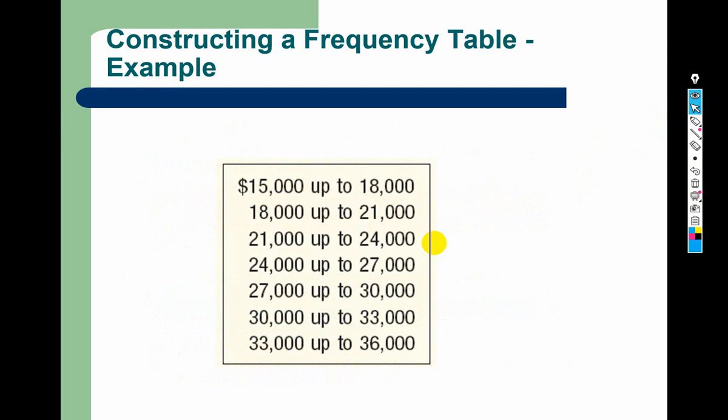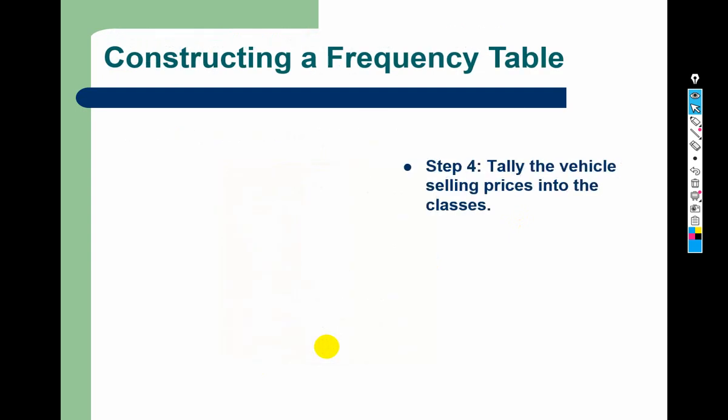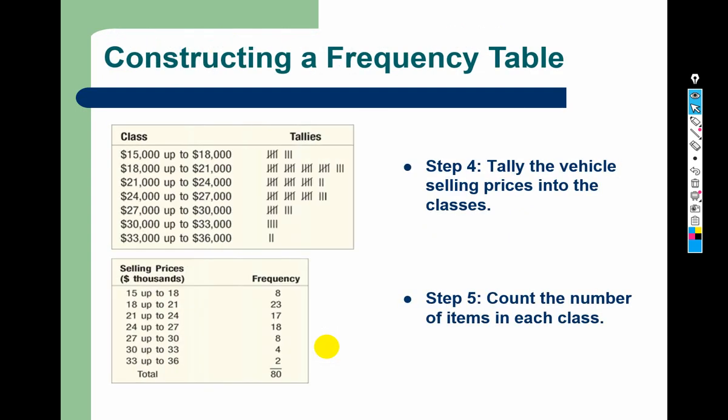Okay, so now constructing the frequencies. How to construct the class limits? As we said, the minimum is 15 and the width or the interval is 3,000, then from 15 to 18, and then from 18 to 21 and so on. So that gives you 7 classes, approximated somehow. And then you have to find the frequency inside each class. Very simple. You count how many values from 15 to 18, you'll find 8, and so on.